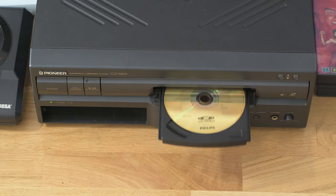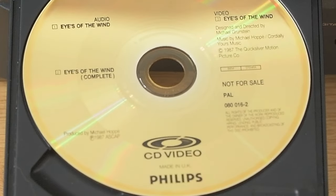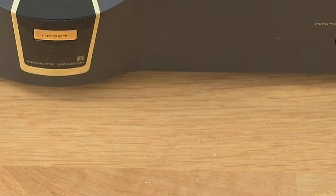I wanted to show you how it works, but all my CDs are PAL and the player being Japanese is NTSC and as such only audio CD works.